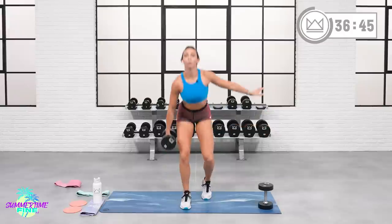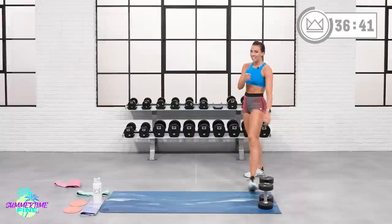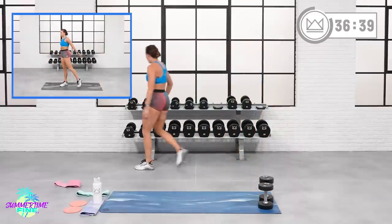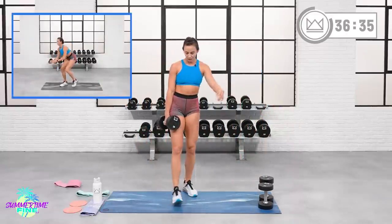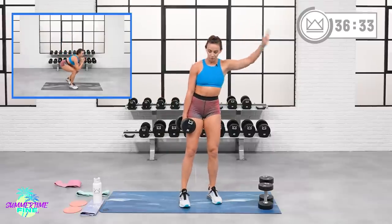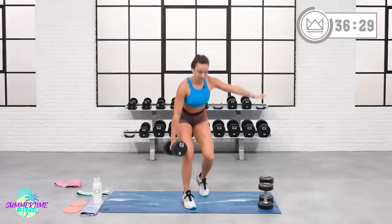2, 1, rest. You've got 1 more round. Can you? Yes, I'm gonna ask you again. Go up. If the answer is maybe, let's try it. If the answer is yes, let's try it. 4, 3, last one, left leg. Strong, strong, strong. Let's go.